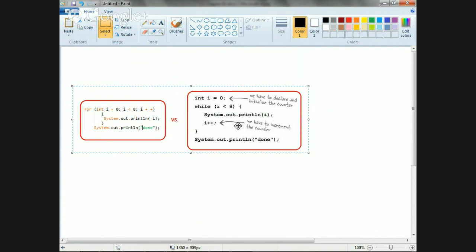They essentially do the same thing, but look, the for loop is so much simpler because everything is in this one line. With a while loop, I have to increment in the body. First, I have to make an integer i, even before the while loop, and set it to 0. And then inside here, things are all over the place. You have to find out where it's initialized, where it's incremented, where the Boolean test is. It's all over the place. With for, everything's in here.